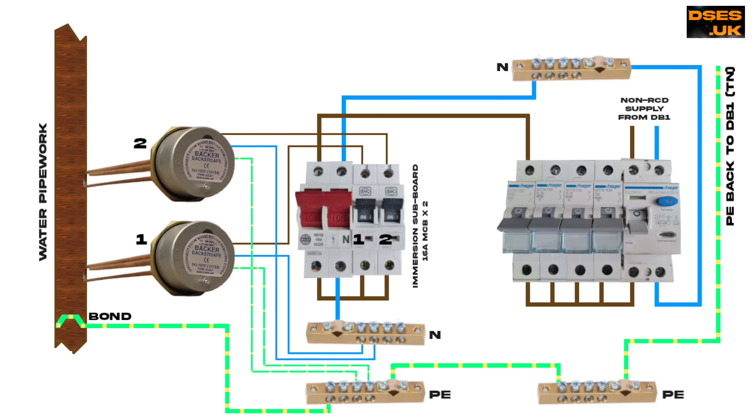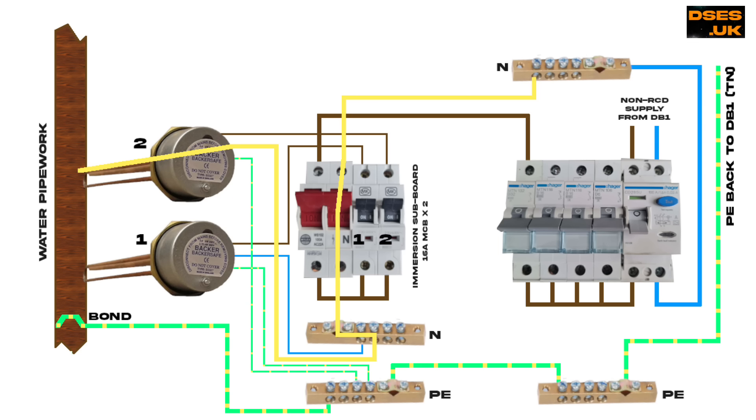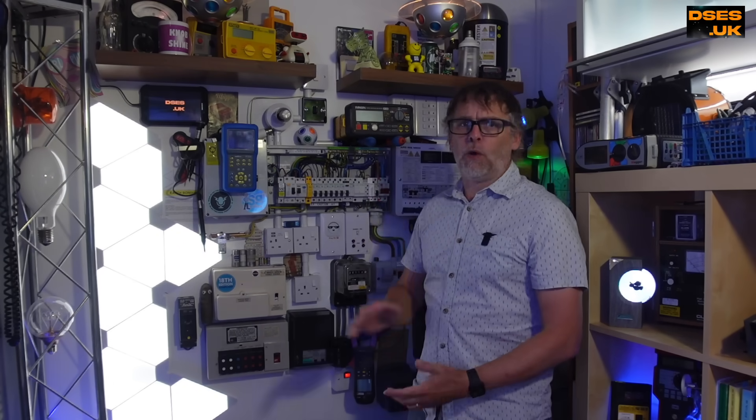Linda and I have been called in because the RCD is tripping. We've quickly uncovered a low resistance path between the neutral of immersion heater number 2 and earth metalwork. With our RCD connected across four circuits all sharing a common neutral bar, current from any one or more circuit when energised will leak from neutral to earth, so long as immersion heater number 2's double pole switch is in the on position. Even if immersion heater 2's breaker is off, the neutral path would remain intact — presenting the resistive fault at the load end, effectively shorting the neutral bars in both boards to earth and causing the RCD to trip. A fault on one circuit and you lose the lot, and often the circuit you think is the culprit is entirely innocent.